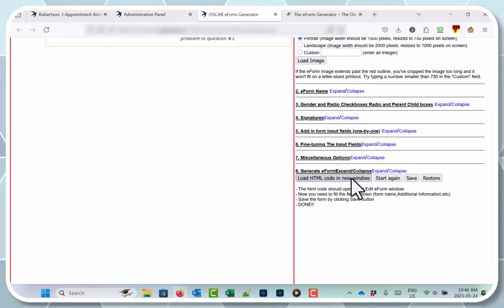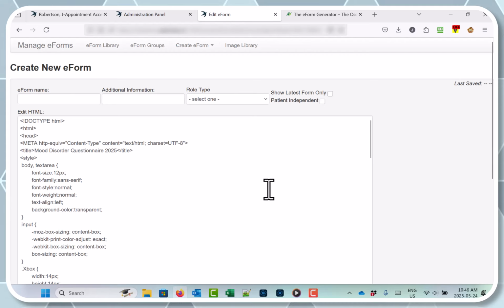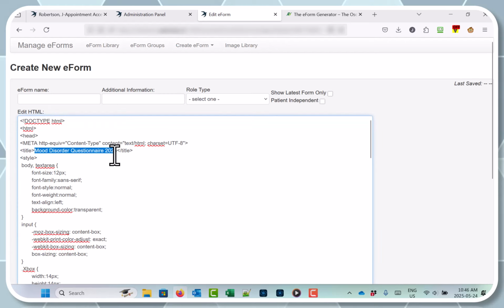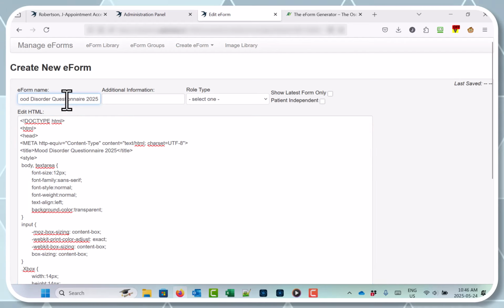There we go. So this is all of that code now in the regular HTML form that you would see. And we did have a title for this, Mood Questionnaire 2025. So I'm just going to copy that, and I'm going to put that in the eForm name.